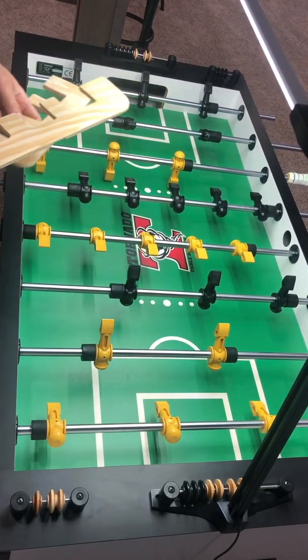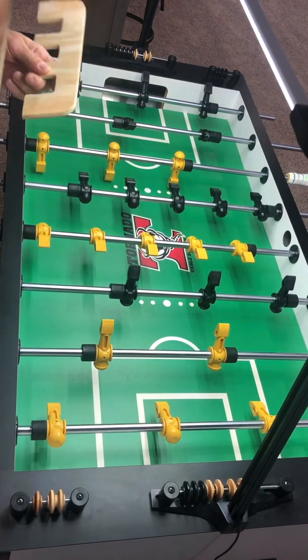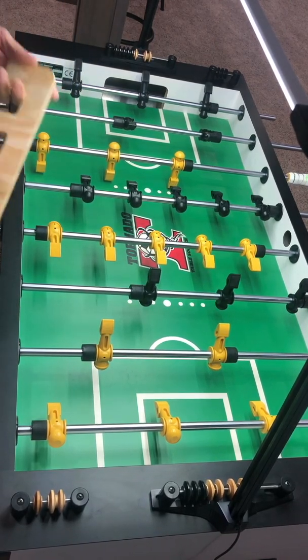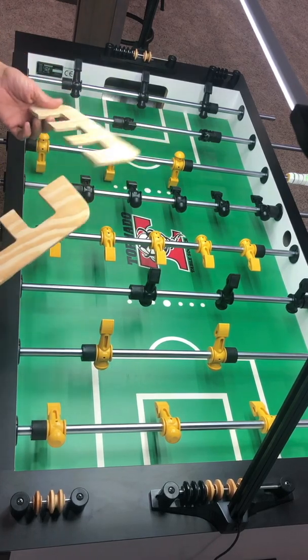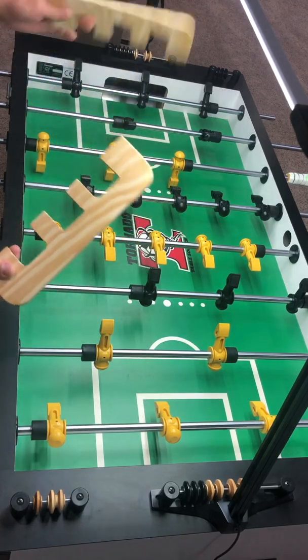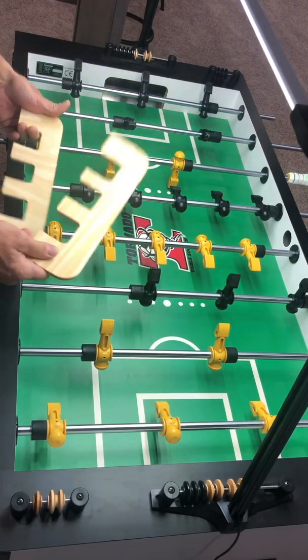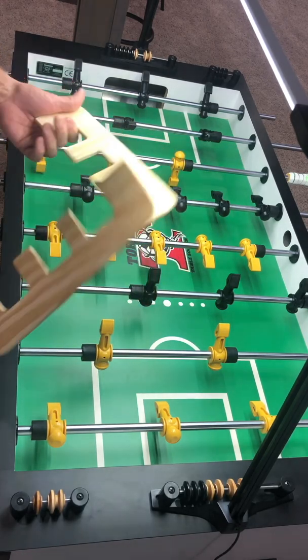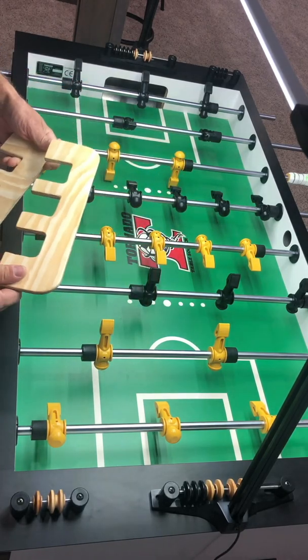Hey, I just want to show you something I made real quick. Kind of like the foosball trainer that I had bought and ordered that I was honestly pretty disappointed with. The thing that I got the most out of it, honestly, was the template that you put over your goal, like this here. It broke right away. It was made out of a cheap, thin little MDF board.